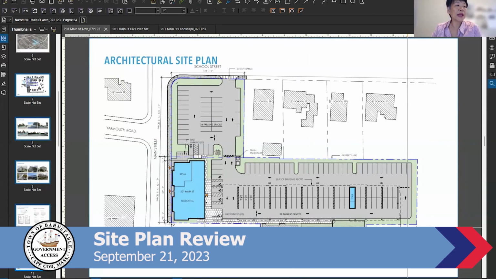So here's our proposed plan. As you can see, the site entrance is off of School Street now. We are locating the multifamily, this new building, as far away to the west, which is to the bottom of the page, from the houses that are along School Street. And we're also utilizing the front of the building to block the view of the parking that's behind it. The parking also flows underneath the building in the rear, and I'll show you the plans next.